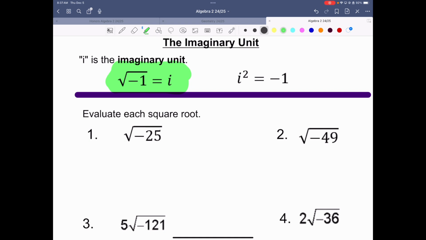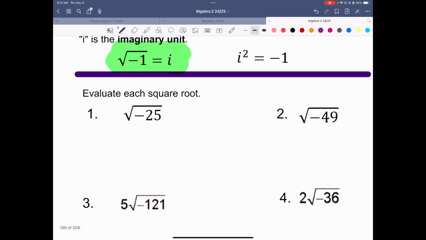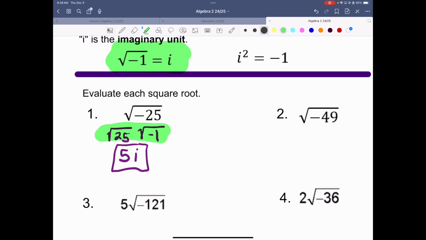We looked at these first two examples yesterday. But for those of you that weren't here yesterday, a quick explanation, and for those of you that were here, if you've forgotten, remember what we can do with the square root of negative 25. It's the same thing as the square root of 25 times the square root of negative 1. Square root of 25 we know is 5. And because the square root of negative 1 is equal to i, we can change it to i. So the solution to this is 5i, and you're done. Now, writing it out like that is just part of teaching it. If you see the square root of negative 49, you know the square root of 49 is 7, it's a negative, so we make it an i. That's perfectly fine. I don't expect you to write 25 times the square root of negative 1 every time. That would be too much work.